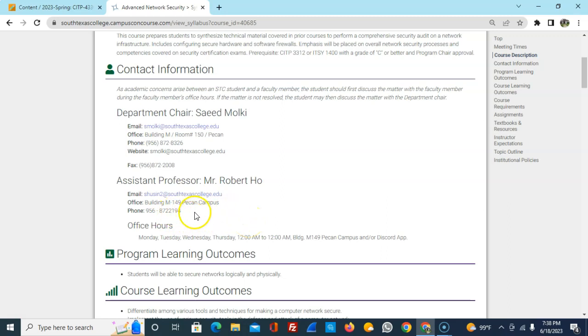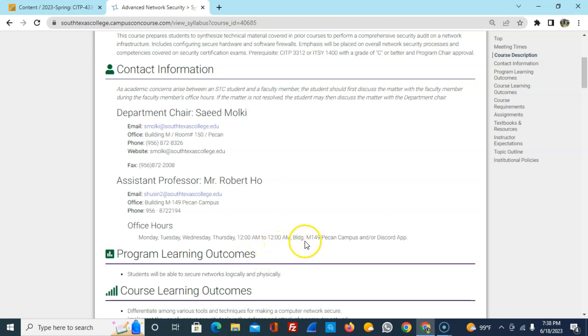You can call me at any time and I will reply to your call within 24 hours. My office hours are Monday through Thursday, but I don't know the time yet because my schedule is not finalized until early August or close to the school start.